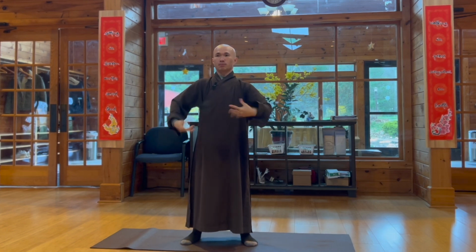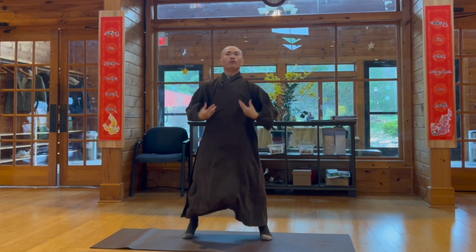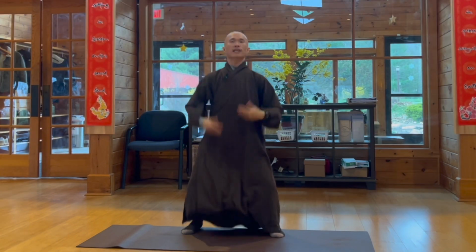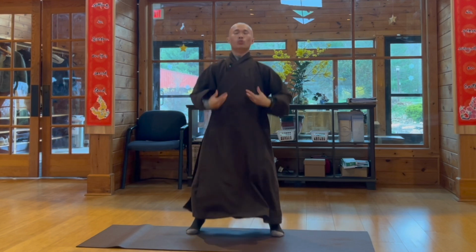Shake your hands. Jump a little bit. You jump in such a way that you feel joyful. Your 2 hands, shoulders, and your legs relax. Release all tensions and worries.